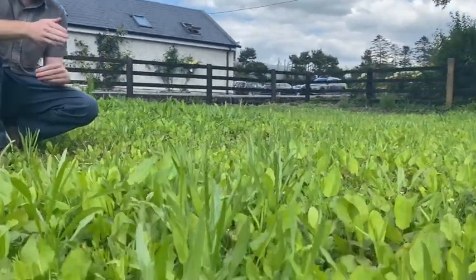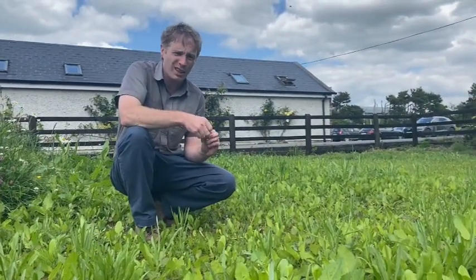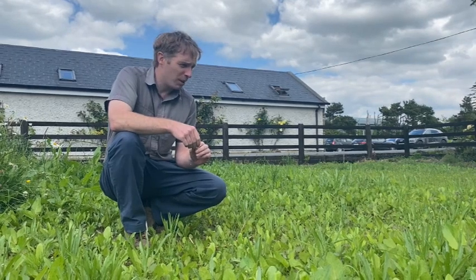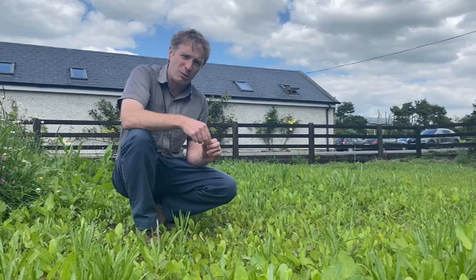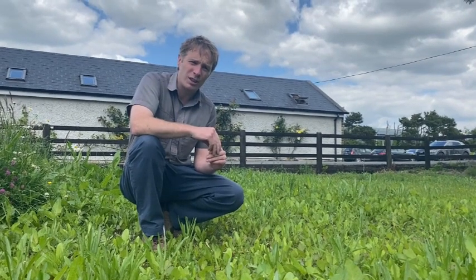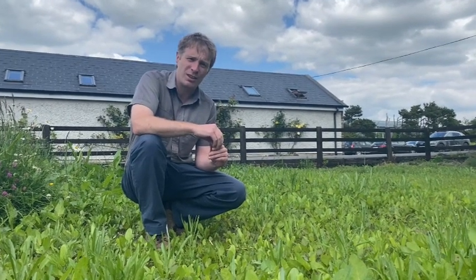This is the rest of the paddock that we've sown with the annual pollinator seed mix. As you can see we've got a good few plants coming up here at the moment. However, they're not as far ahead as we expected at this time of the year. April was very cold and very dry, and plants didn't germinate as fast as we would have expected. I would expect that within the next few weeks we will see an awful lot more growth as the ground heats up and maybe if we get a little bit more moisture. When we check back here later in the summer we should see a good amount of colour in this paddock, especially because they're annuals — annuals are the most vibrant of the seeds that you can sow.